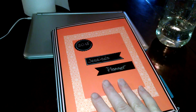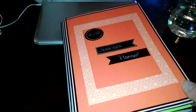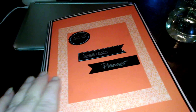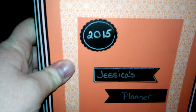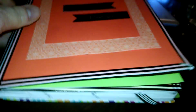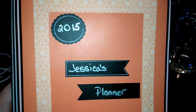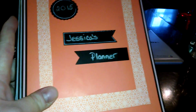This is the DIY planner that I made using a composition book. Just a regular plain dollar composition book, or $1.50, however much it cost, I don't know. I took some cardstock and covered the front, and I used some washi tape to go over the edges to make it pretty. And I used some chalkboard stickers that I had with a silver Sharpie to customize it, write what it is. This one smudged a little bit, but that's okay.